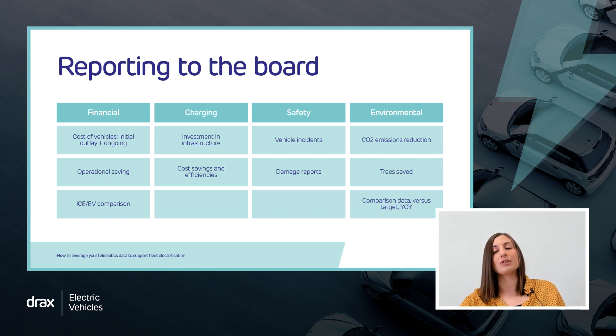It's likely the board will be really interested in the introduction of electric vehicles — it's a step change from ICE vehicles, it's digital, it requires an energy provision and lots of new ways of working. They'll be interested in the learning curve the business is on, and of course they'll want to keep an eye on costs. So what data is the board likely to be interested in? Financial: how much does it cost to bring vehicles in in the first place, what are the ongoing costs, how much do they cost to run, and what is the operational saving? Charging: there will likely be an investment in charging infrastructure, so the board will want to know the investment that's being paid back through efficiencies and optimisation of vehicle charging. Safety: vehicle incidents and damage reporting can be useful, especially as electric vehicles are typically more expensive to both buy and insure. Environmental: the board will want to make a lot of noise about the effectiveness of successful green initiatives. Here it helps to have something to compare it to — for example, this time last year, ICE engines versus EVs versus target or an industry benchmark.